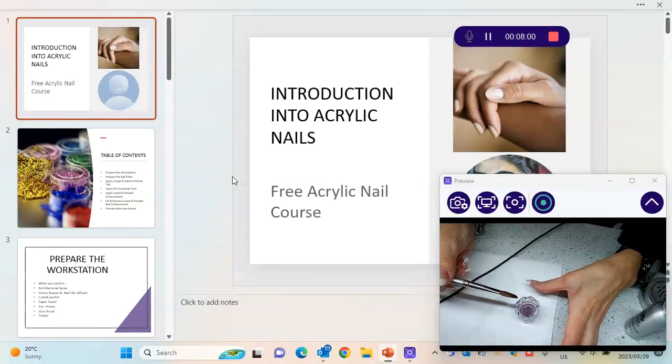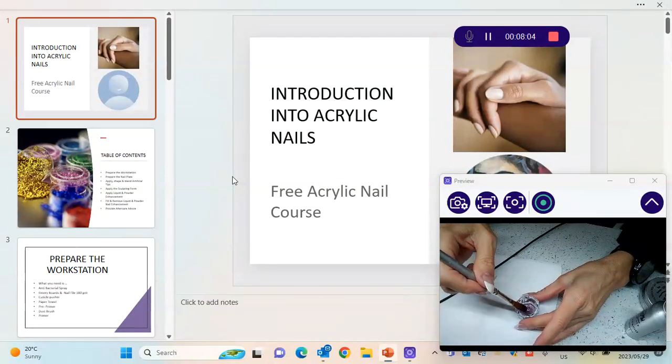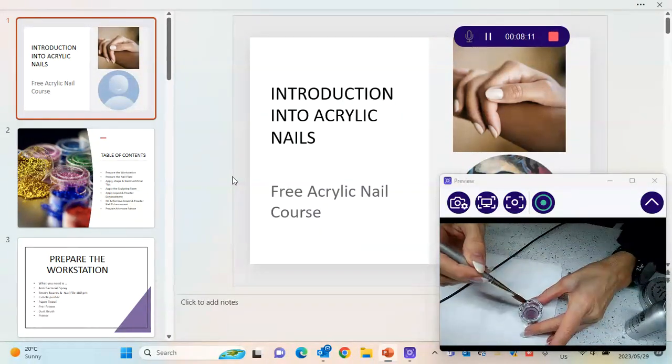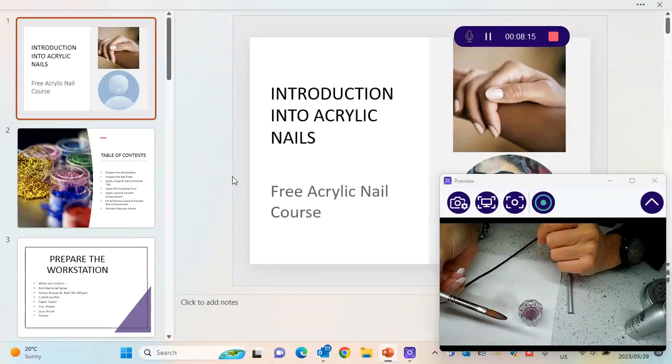So now I'm just basically cleaning my brush. I dip it into the dapping dish and I fan it out like that, so that all the bubbles and everything get out of the brush. And this is how you would condition your brush and keep it clean.